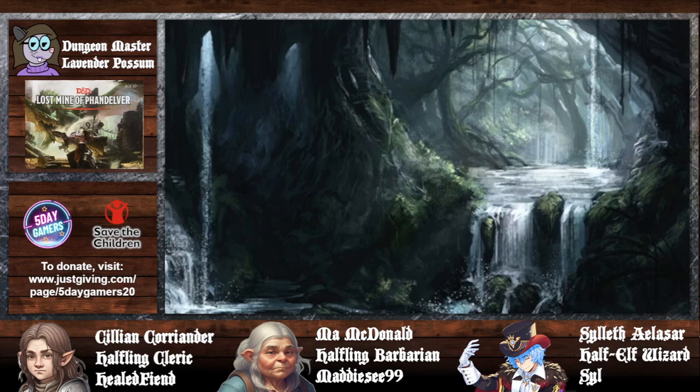Is he facing the other way, or is he facing us? It's facing off to the side, like he's keeping watch. Okay. So do we want to try sneaking up to get a sneak attack on him, or do we want to try throwing a javelin again? I was thinking a javelin, but I'll leave that up to you guys. Might as well. I mean, we could try talking to him. I don't know if he'll listen. The goblins seem pretty aggro in this cave. This is true.